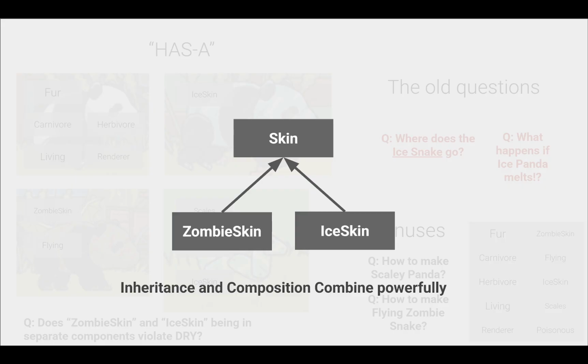As it turns out, inheritance and composition aren't rivals. They are complements. You can actually use them together to solve your problems when it comes to reuse and keeping your code DRY. If you have multiple components that are very similar to each other, like all of your affordance components, which all have the interact function, you can have them derive from a base parent class, like Affordance in your code bases, and thus you will eliminate your DRY problem. So inheritance and composition are powerful allies. They are not necessarily in conflict.